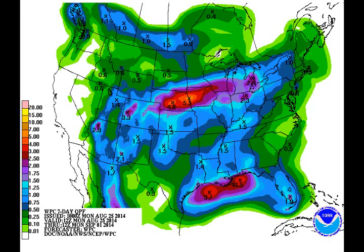Overall, South America looking fine to me. Got some dry areas that are going to try and pop up over the next week to 8 days in parts of extreme eastern Brazil. I'm specifically looking at Bahia, maybe missing out on some moisture there. But as we go through the second half of the extended forecast period, that eastern location picks up good moisture. So I'll just delay things there in Bahia a little bit if you're waiting on rain to get some things going there.